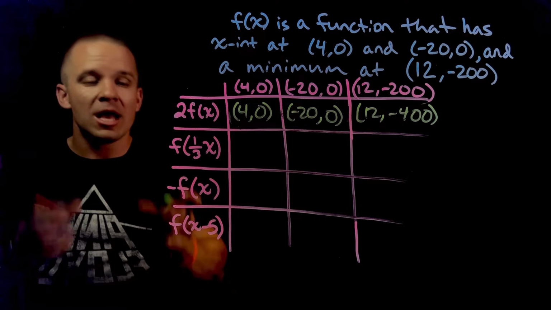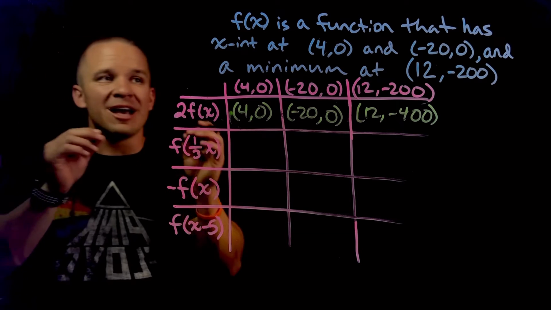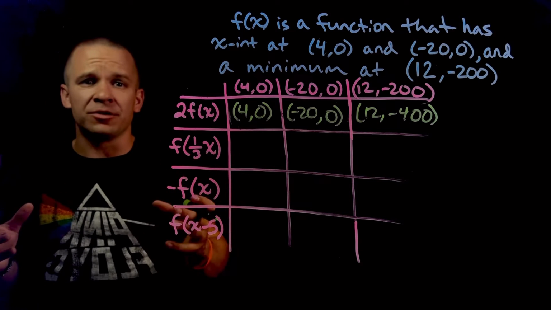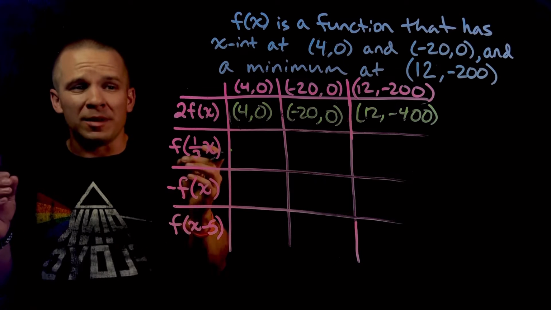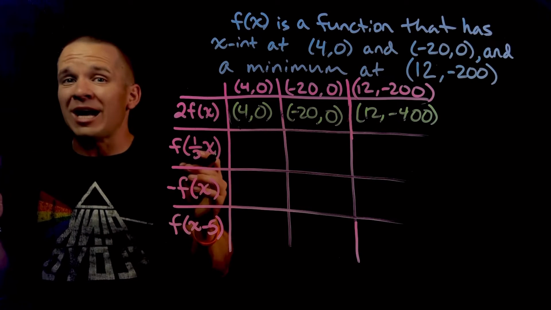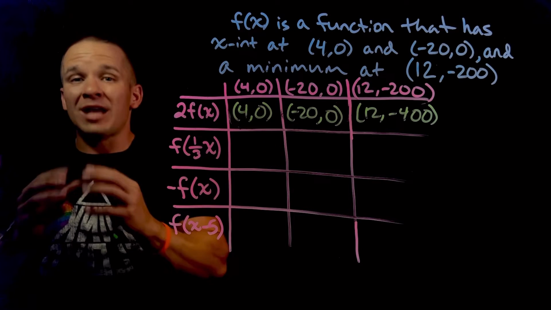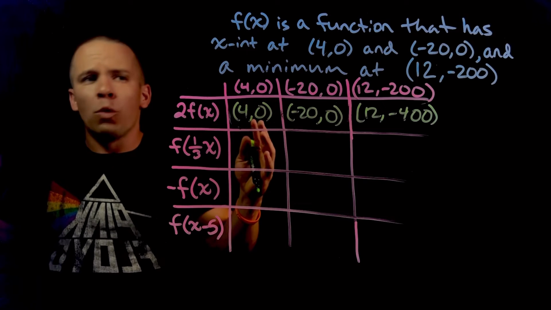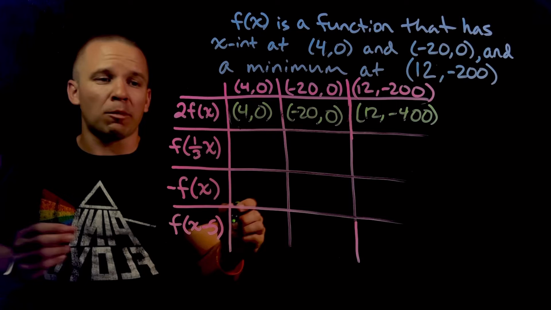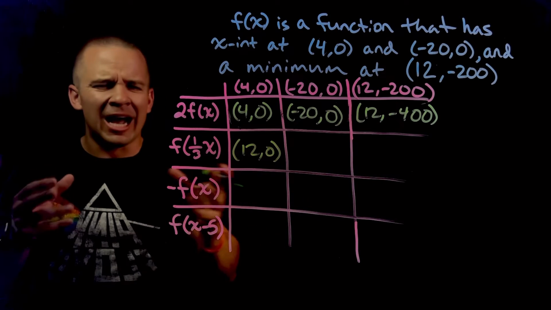That's how that works. Now, f of 1/3 times x. What's going to happen there? Well, that's going to be a horizontal transformation. So what I'm going to be doing is messing with those x values, right? That's a horizontal stretch. We've got to think the opposite when it's inside there. So that means I'm going left and right more. Well, is that going to affect my x-intercepts? Yes, it is. So I'm going to need to multiply that by 3, and I'm going to have (12, 0).